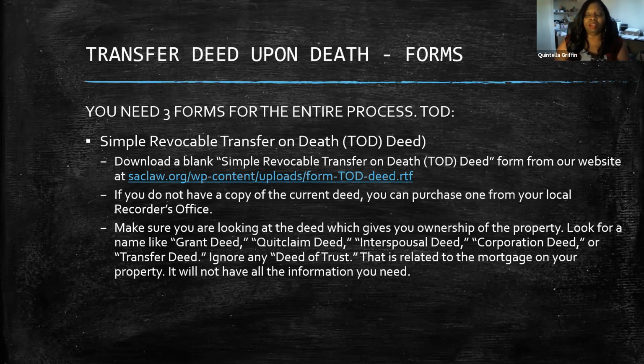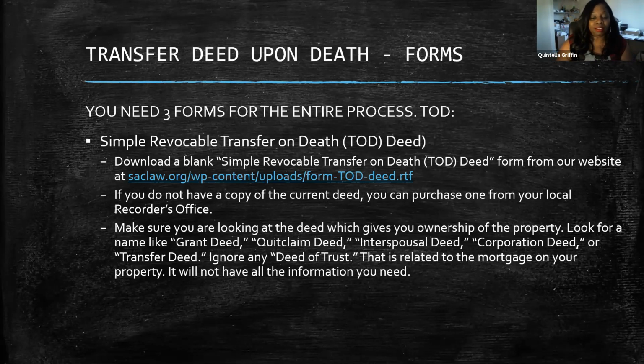So say for example, I live in Contra Costa County. If I was doing a TOD and I didn't have my current deed, I would just go over to Contra Costa County recorder's office and just pay for a copy of the deed so I could have all the information. Same thing if I lived in Oakland, that would be Alameda County. Sacramento, that would be Sacramento County. Whatever county the property is held in, that's the county recorder's office that you're going to go to get your prior deed if you don't have a copy of it. But most people, once the deed is recorded, when you purchase the house, the title company records it and it comes to you. So you should have a copy of it.